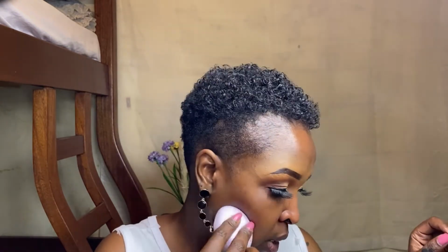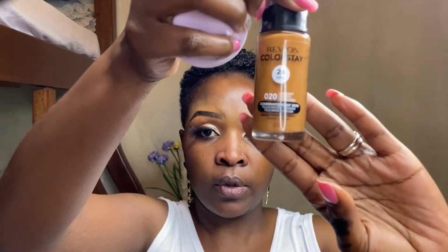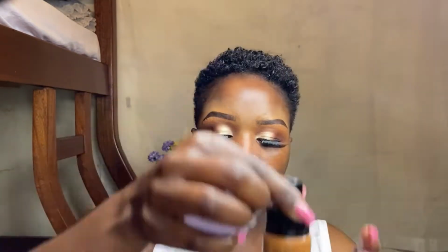My foundation. So for the bridal, when you're doing your foundation, you have to make sure like your skin is super ready for this makeup, because remember, we want this makeup to last the whole day. And I don't think my beauty blender is as damp. Anyway, let's see whether it's as damp. To start with, I'm going to use my Colourstay foundation in the shade Hickory. I usually have a bit of a red undertone. So I'm going to go with my beauty blender.